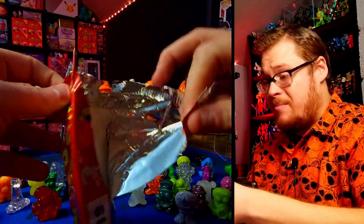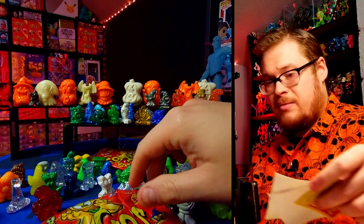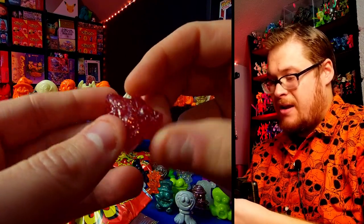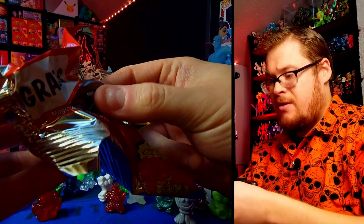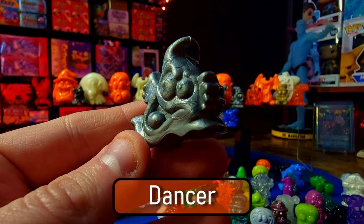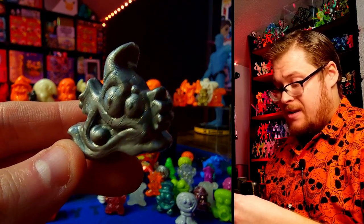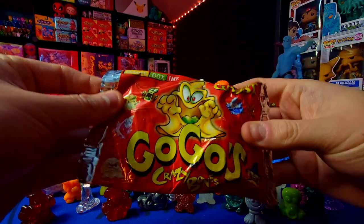Only two packs left, and this has been going phenomenal — so many good new figures. Ghost stickers and mutant stickers together. First figure out is a robot from buddies, then a brown hat buddies guy in a glitter — not too crazy there. But the last one in this pack is another silver — and man, oh man, is that a good one! That is sick, holy crap. That's awesome. Three silvers from the ghost series and one gold top hat from mutants — just insane. This guy is freaking awesome.